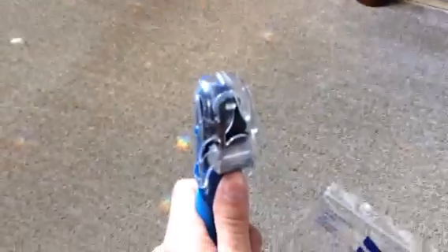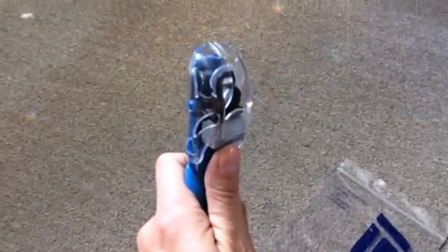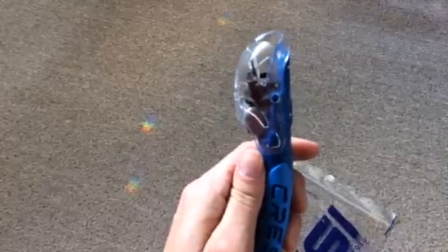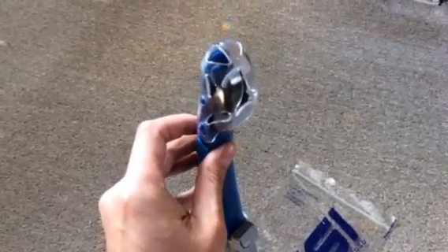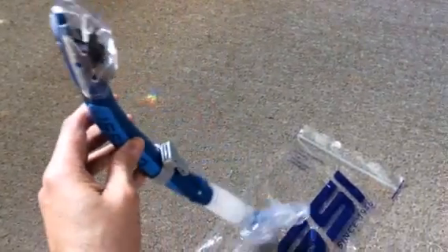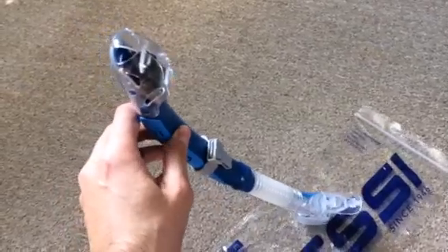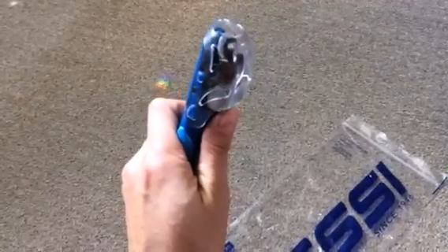At the top, this is a dry top snorkel, so you have a valve that shuts when you dip below the surface or if a wave comes up, preventing any ingress of water down the snorkel itself. That's pretty well designed, and the splash guard is well designed too, with sections cut out to facilitate air flow into the snorkel. There's a narrow oval shape opening at the top, but it doesn't restrict the air flow — you don't find yourself having to breathe very hard or take very deep breaths to get enough air. It's very easy to breathe through, and that all helps with preventing water ingress.